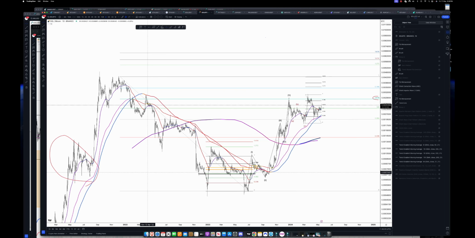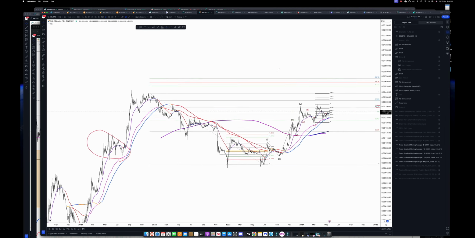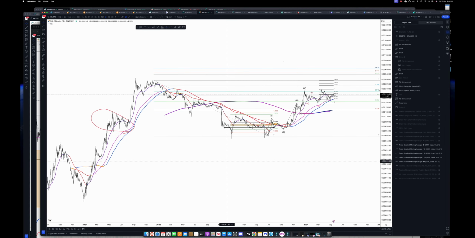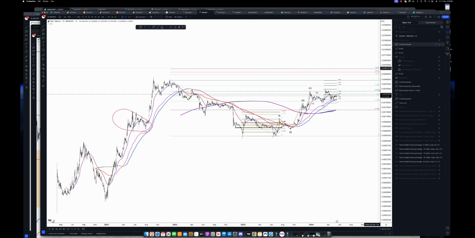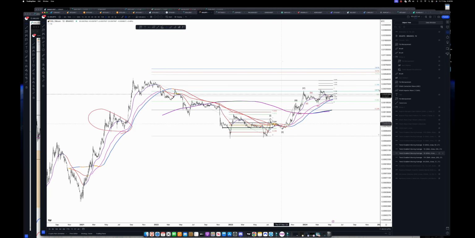But when we use a fractal in the past, we see that after a strong move, you have this reaccumulation structure, and then another real bullish move. And I feel that Solana is going to do that to this level here, and that's why we had this fractal here. Now what we have here is the reaccumulation. So you will see this level of reaccumulation. So this is another reaccumulation.